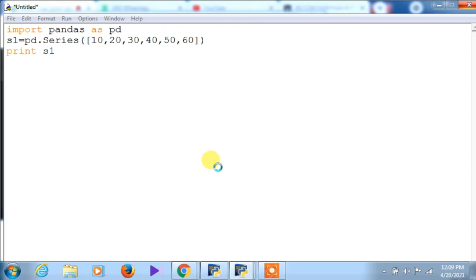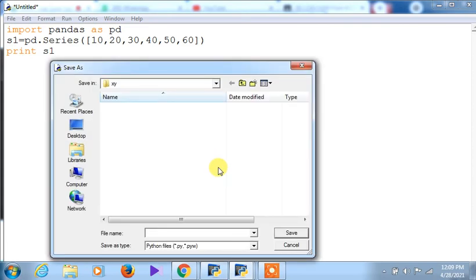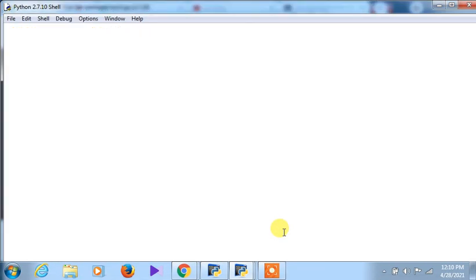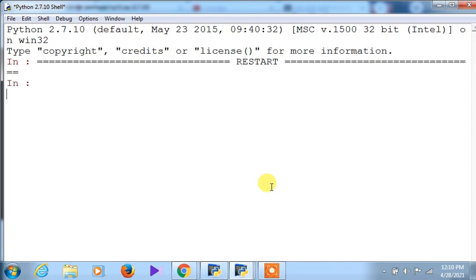If you are not saving it, it will ask for saving. Give a very short name, say s1, and save. It has been saved and it will go for execution.